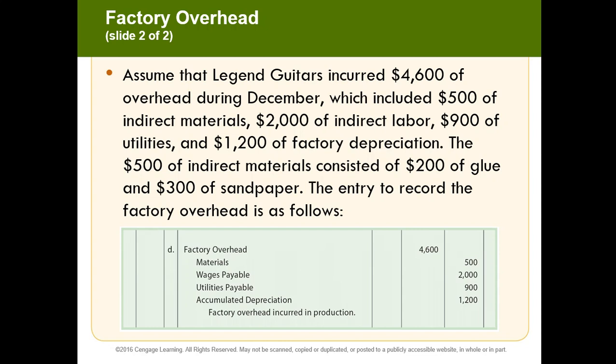All right, so for example, accumulated depreciation, if you remember back to financial accounting, the debit would go to depreciation expense, right? When we're dealing with factory expenses, all of those expenses go to factory overhead. We don't detail out those expenses as utilities expense or depreciation expense or salaries expense. If it's related to the factory, it goes into factory overhead expense. All right, so think of factory overhead as an expense account.